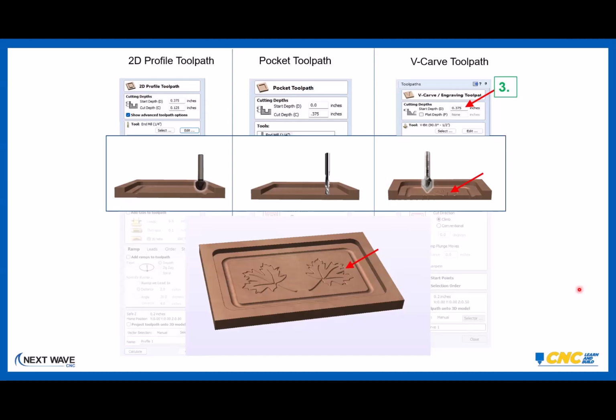I just use a couple of letters for the beginning. That way all the TRs line up together. And then after that, I would go TR01 pocket. And that would be this middle toolpath. And then I would have TR02 for profile toolpath and TR03 V-carve for the third toolpath. And I'd have those three toolpaths.